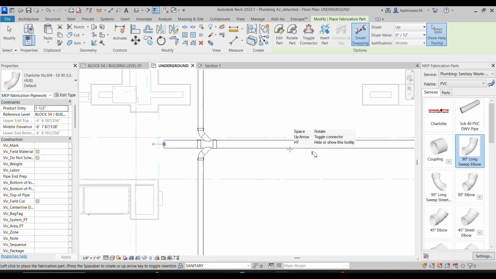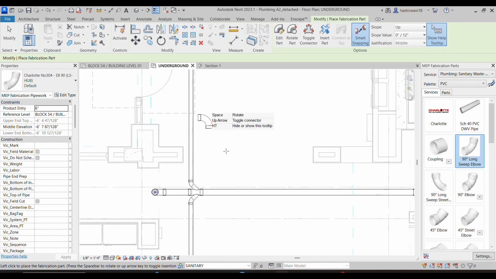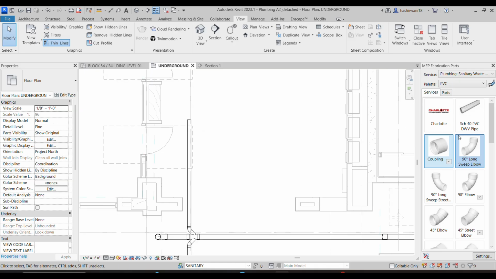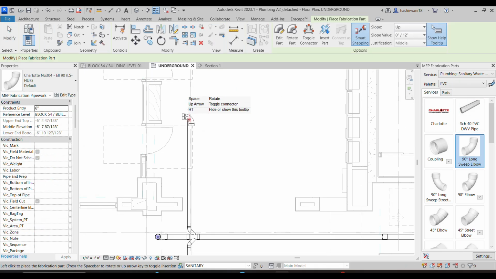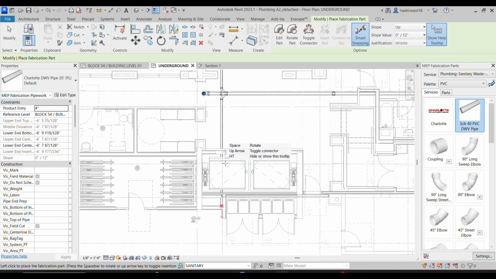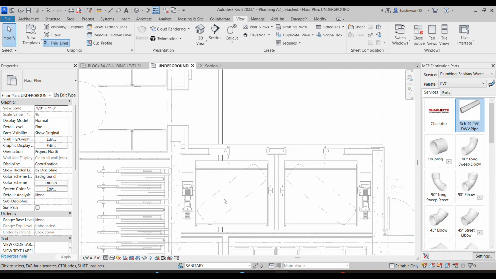So I'll go for this long sweep here. I'll select this, and toggle this so that the blue arrow shows. This means that it is toggling up. I'll simply escape it for now. I'll SL it and then select this again, select this. Now I'll stub it up using these particular pipes here. Can you see I'm not able to fully see this pipe? Can you see this sort of thing is blocking my pipe?